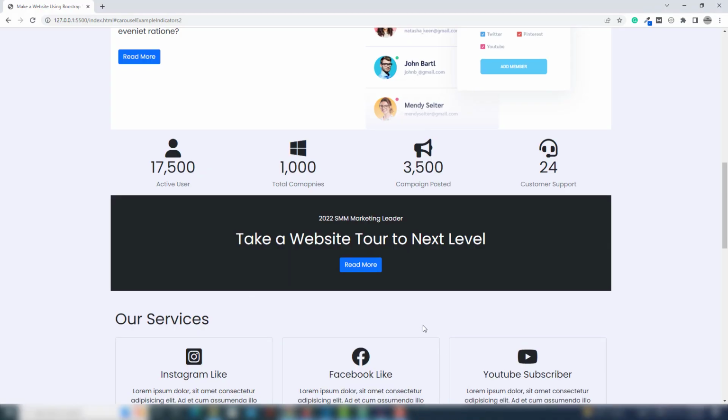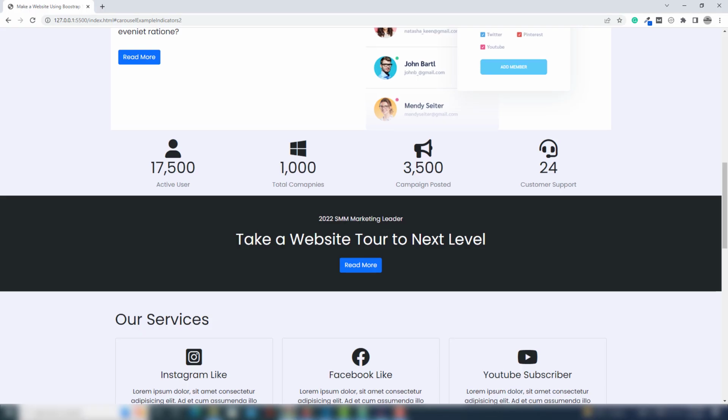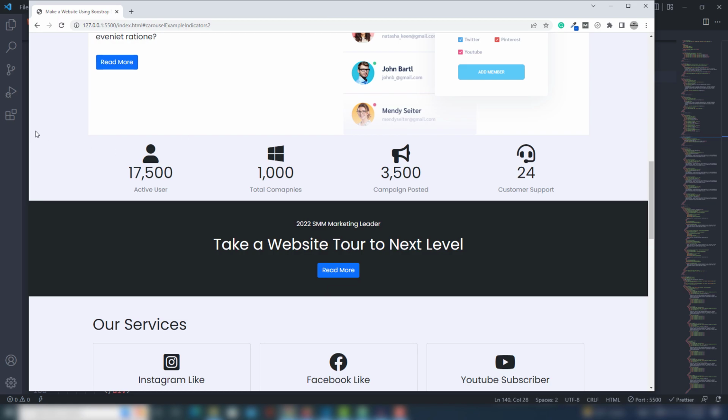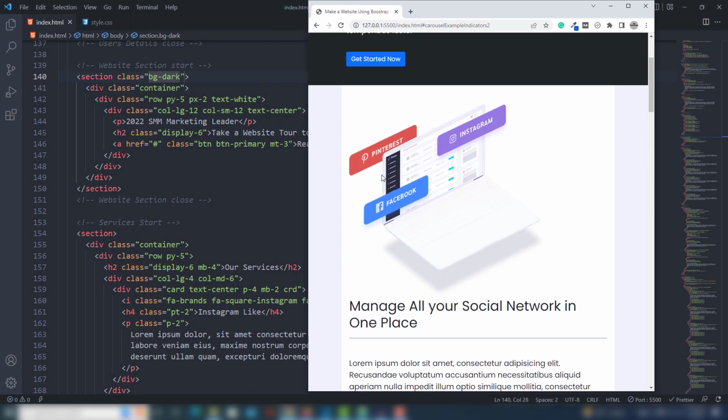The issue has been removed now, but I want to display the complete background, so I will use the bg-dark class inside this section. So let's see. As you can see, it appears very nice, right?